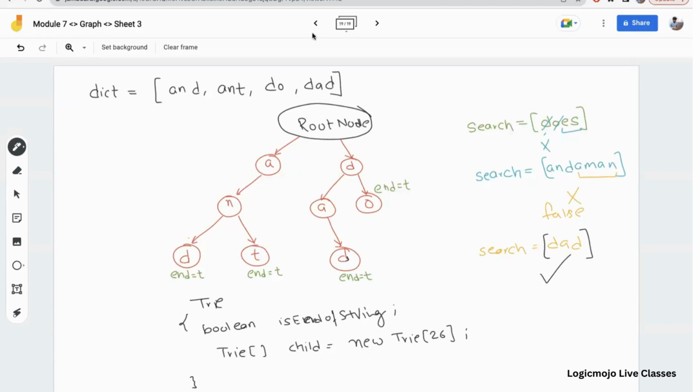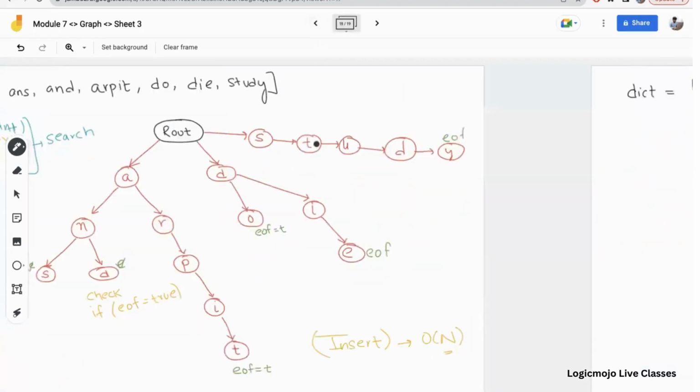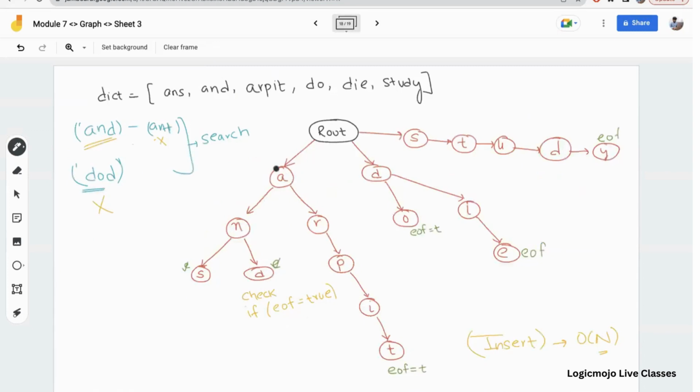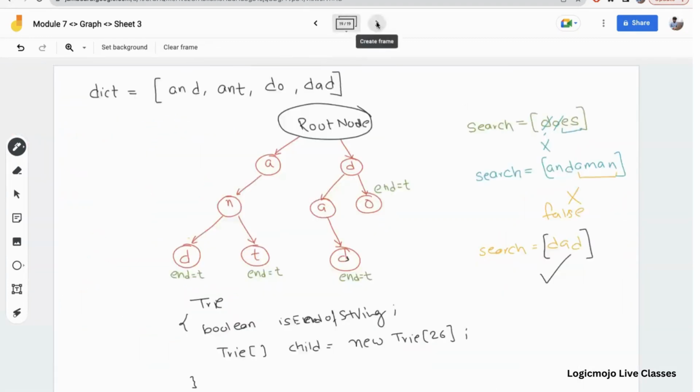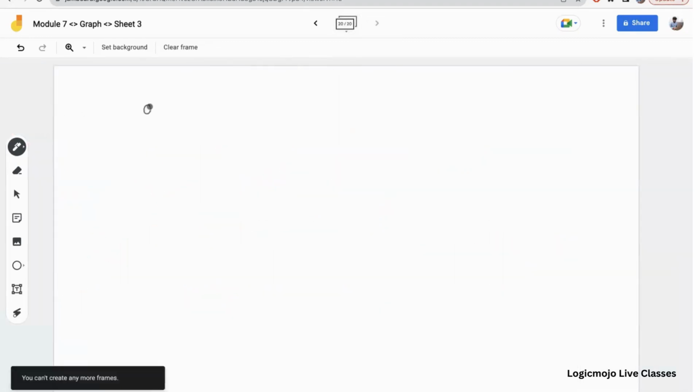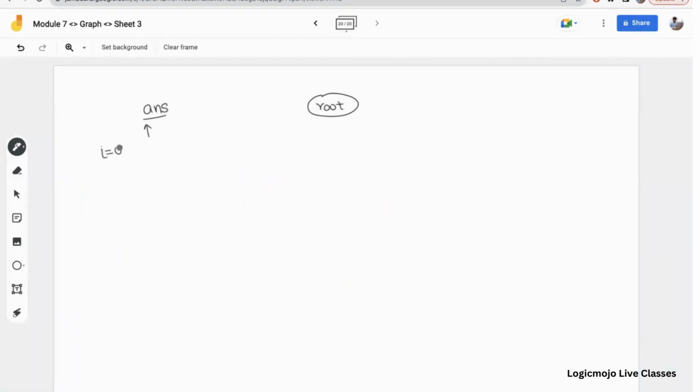Now in case of an insertion, what were we doing? We were checking for the root node, then we were checking for the next element, with some value of I, whatever we want to store. Say we want to store ANS. You created a root node already. So this is the root. Now you check for the first character. Here I is equal to 0, and this is some level. We check for this level whether A exists. No, A doesn't exist. So we mark A. Update the A child. All the other children are empty or null. So we update that A exists.